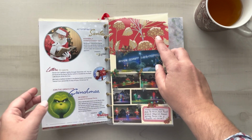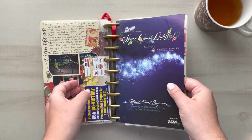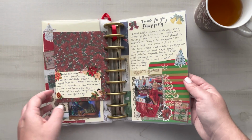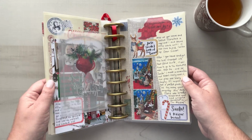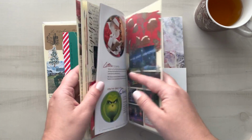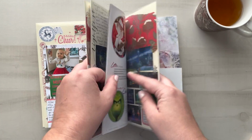Another thing that I was doing is that my girlfriend and I were doing an Advent gift exchange. So the wrapping paper that she used every single day, I used in my journal for that day. That's something else that I really loved about this, is that I was able to include part of that experience. I think it started on this day. So yeah, that's something that I really love.